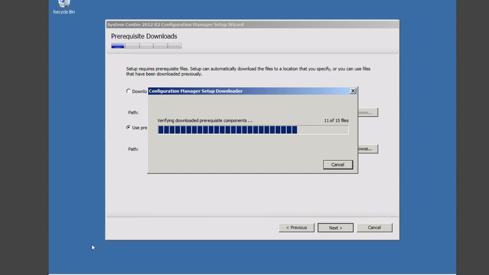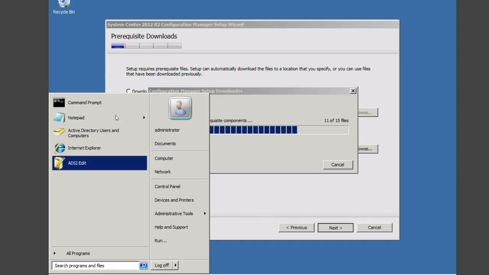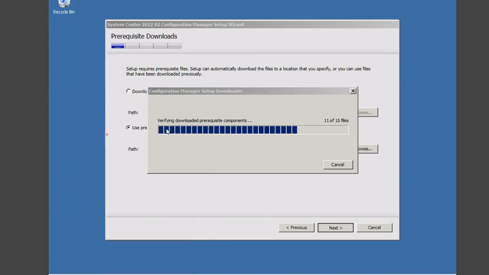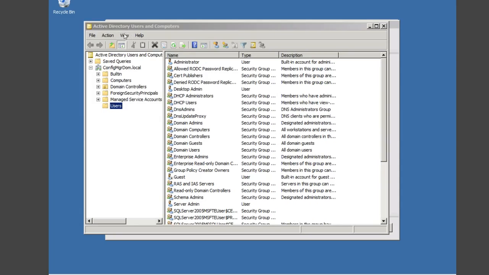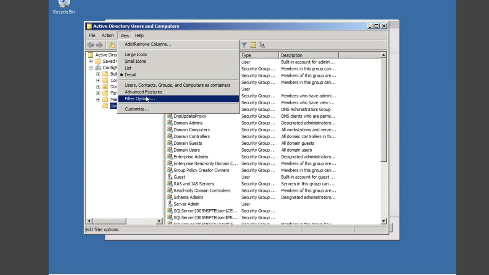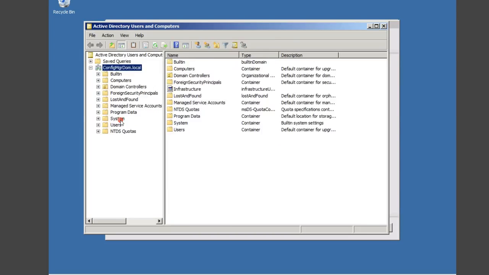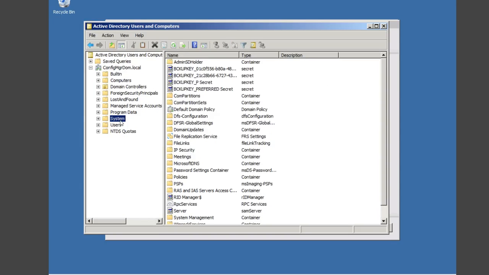Well, to be honest, you could give the configuration manager rights to all of this container, because that's the only path where it's going to publish information to. But I would not recommend that. I would rather create the System Management folder and give it rights to that folder than giving it rights to everything on the system.